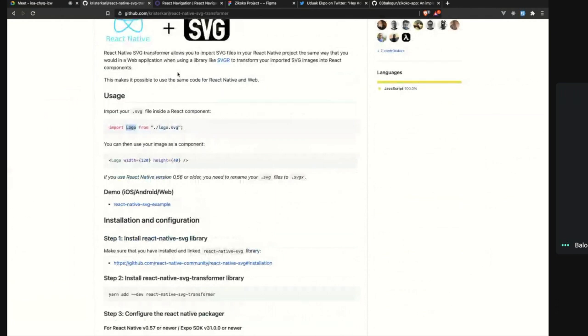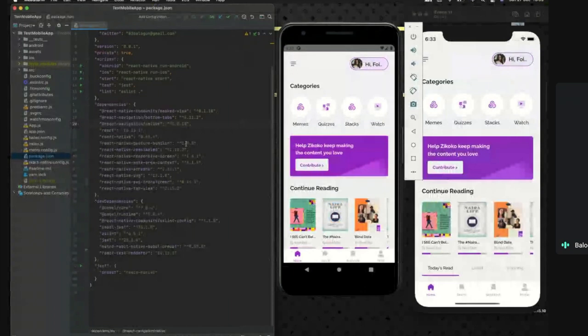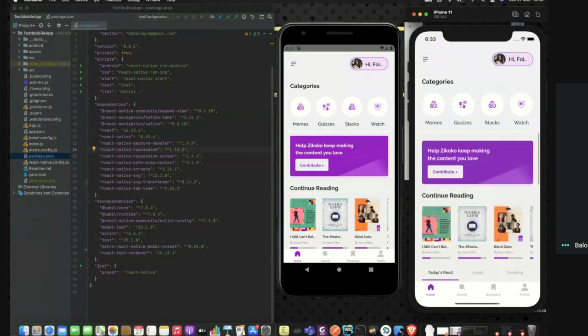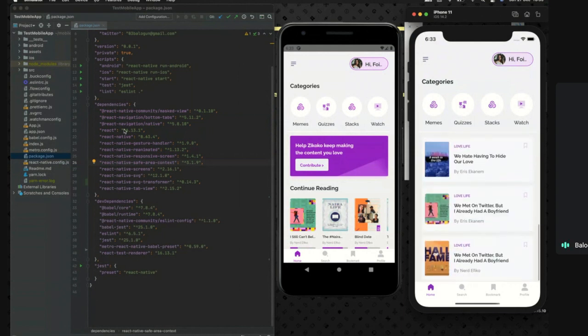Those are the two major libraries that I used here. The rest of these dependencies are the React Navigation dependencies, like Reanimated for handling animation on iOS, and other dependencies that need to be shared.